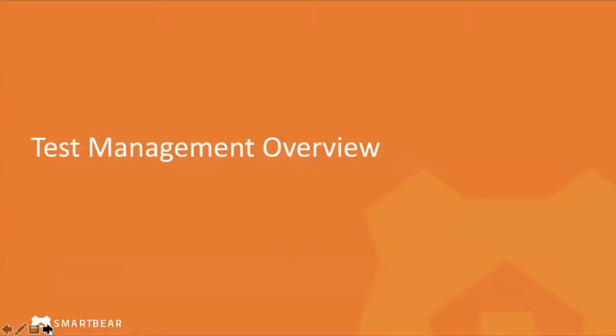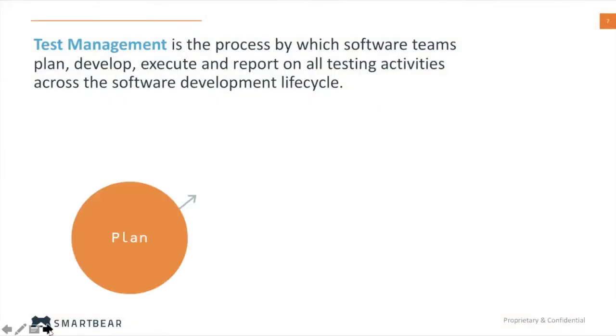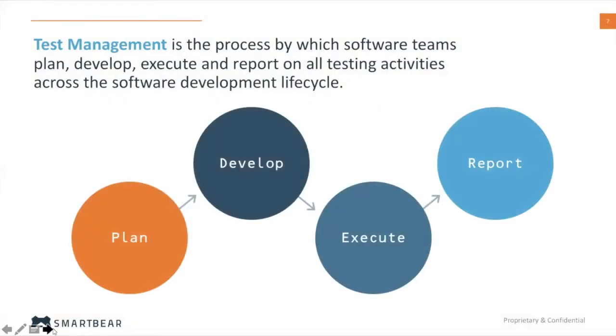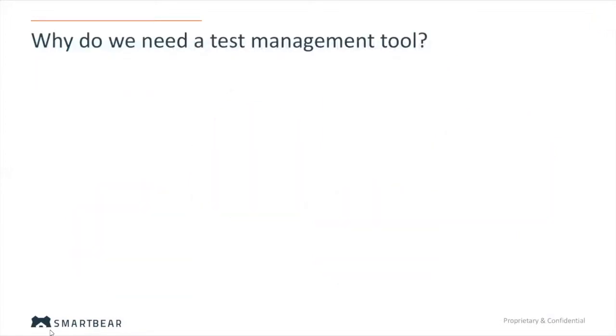Coming to the overview of test management, we know we have a mix of audience here, so we would like to give a brief overview. Test management is essentially the process by which software teams plan, develop, execute, and report on all their testing activities across the software development lifecycle. So test management really helps organizations take a structured approach to their development and testing process and keep the testing efforts organized across teams.